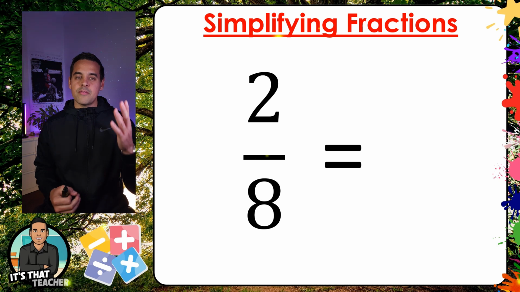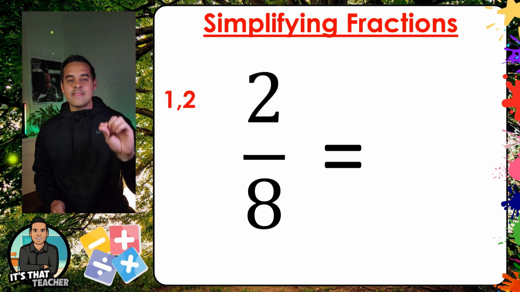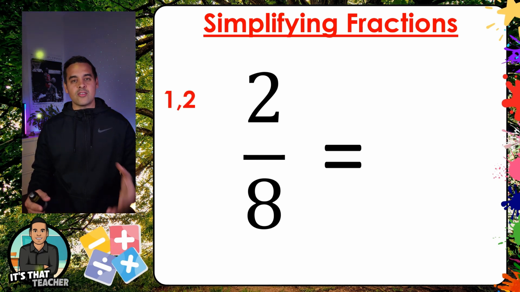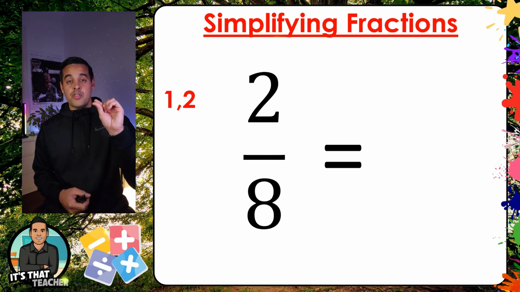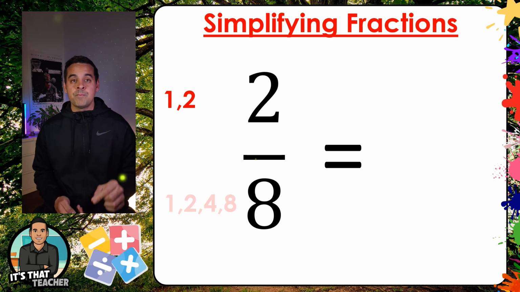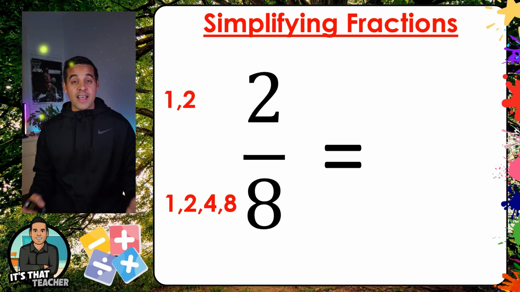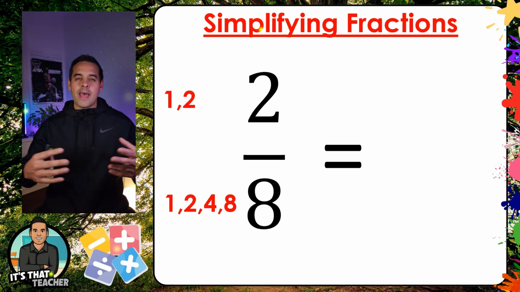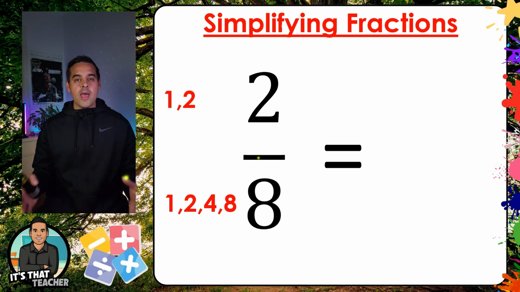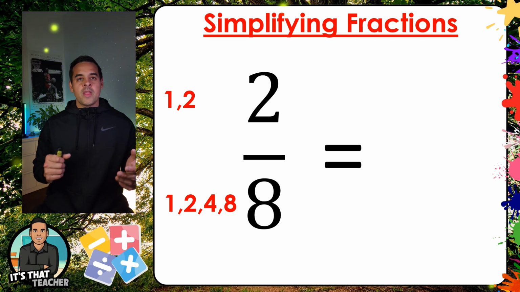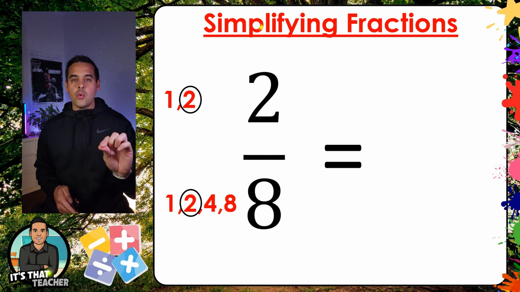Now, to solve your simplifying fractions question, you need to think, what are the factors of my two numbers in our fraction? We have 2/8, so we need to think. The 2 can be divided by 1 and 2, and the 8 can be divided by 1, 2, 4, and 8. So the factors I've written down. Like I said, this is quite a helpful tip. If you're just learning how to do this, it really eliminates any simple errors that you may or may not make. So the highest common factor here is 2, okay?